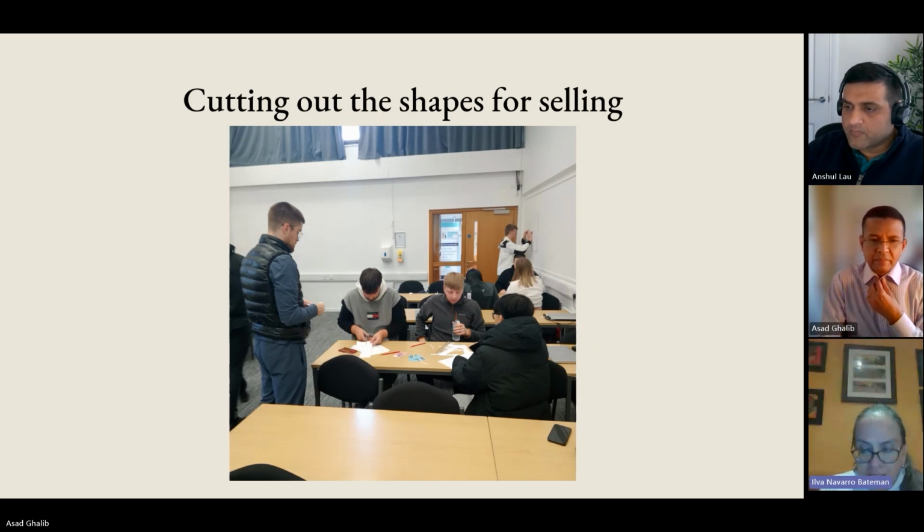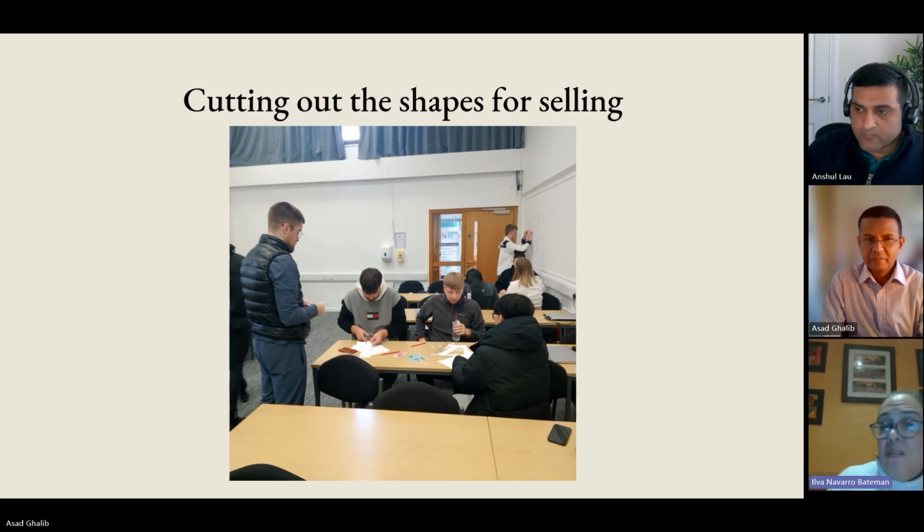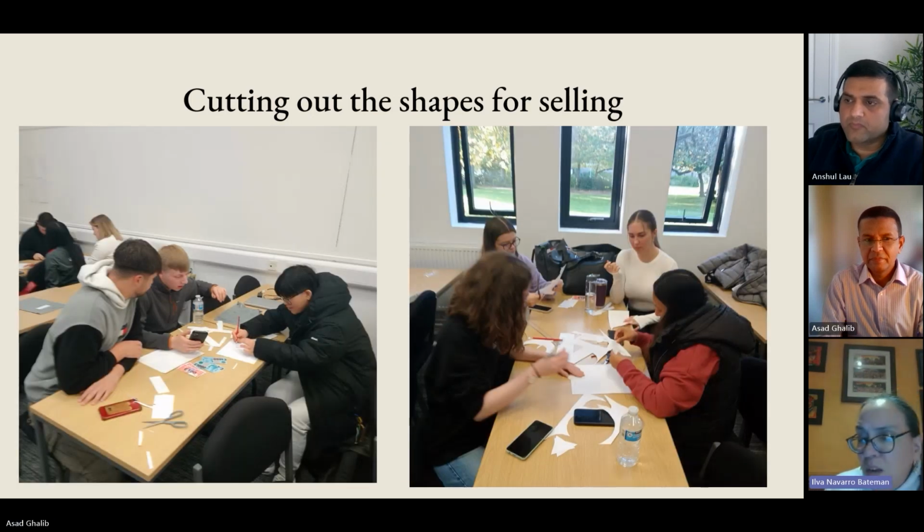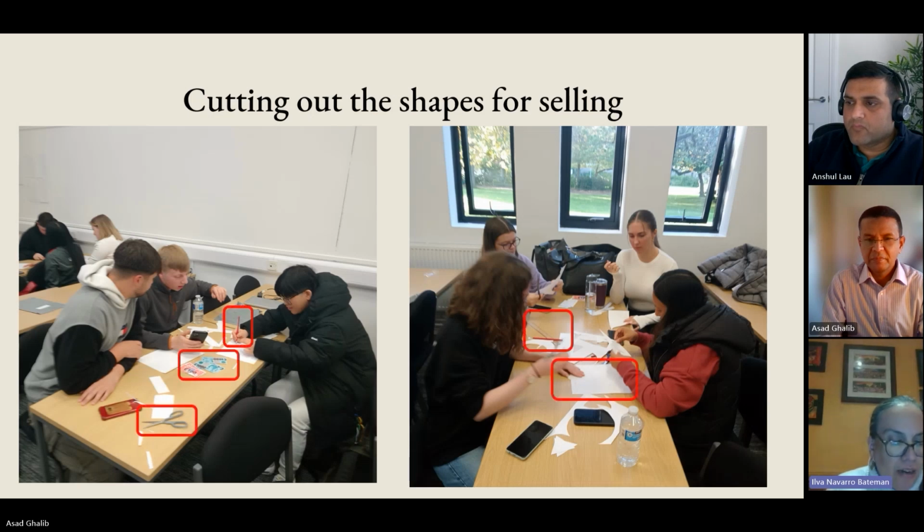So some of them rush to trace the shapes and then realize that they're the wrong size. So when they want to sell them to the trader, they're not successful. One of the reasons I do this is because it forces them to start trading, particularly if you are the rich country and you use your one piece of paper, then it forces you to trade with others. There's always a little bit of confusion at the beginning, people realizing at different times that they have unequal resources, realizing that the shapes on the walls are not the right size. And that's when they start to interact.